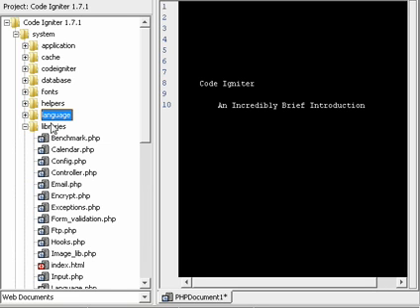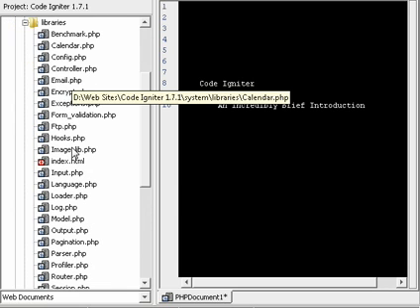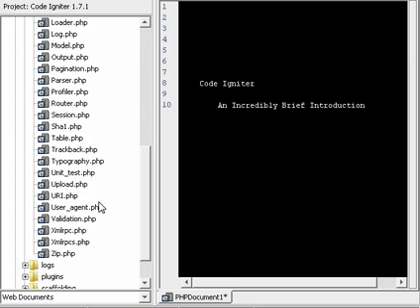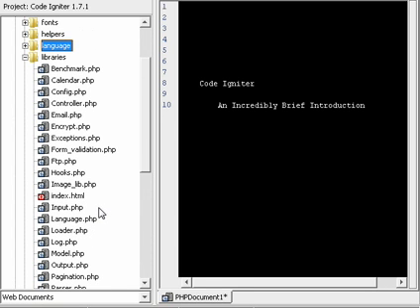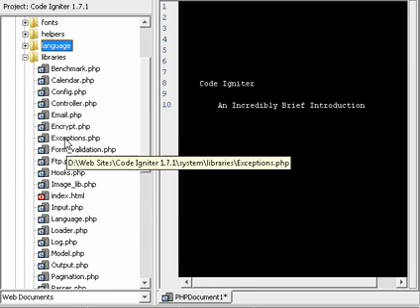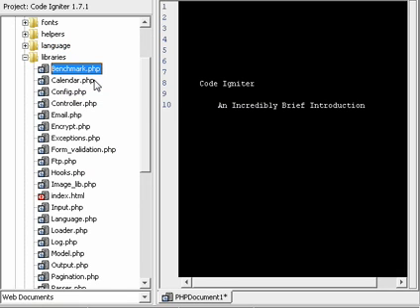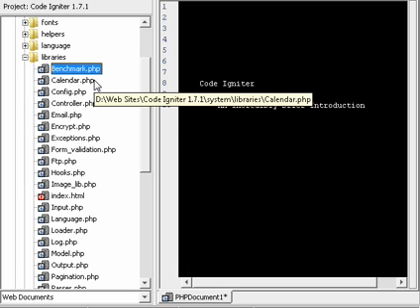The libraries folder under the system folder contains the core libraries, or the library set that ships with CodeIgniter. There's quite a bit of functionality contained in here, and this is one of the major benefits from using CodeIgniter. You have a benchmarking class that can help you profile your application.